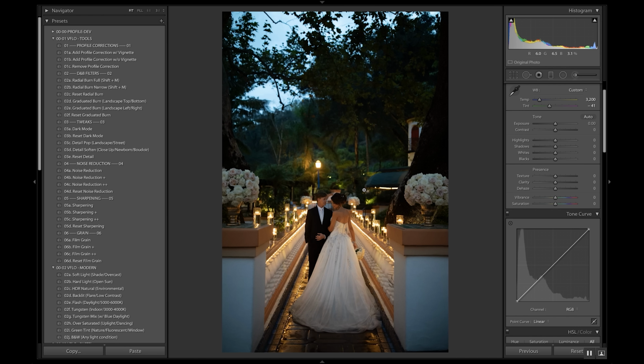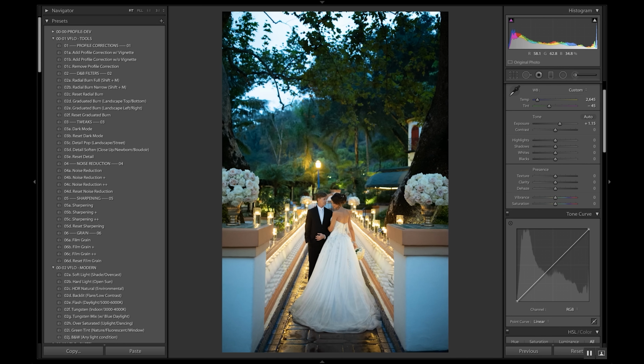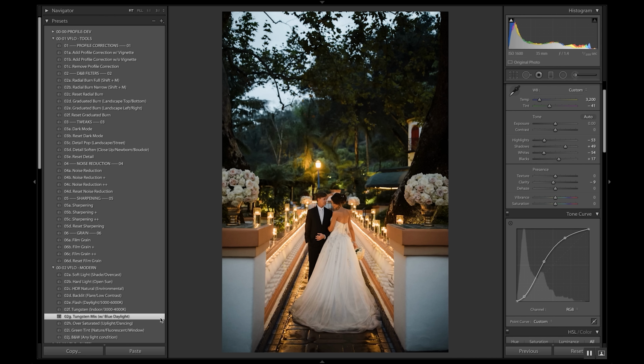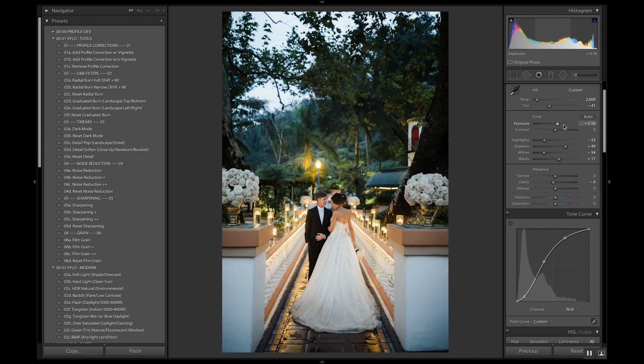This is what we would call a tungsten mixed light situation. This is where you have a lot of blue daylight coming in, you have tungsten on the skin tones, you have blue across, and it just looks messy. So you just select tungsten mix. This is a mixed lighting scene, and you have blue daylight. Whoa! Now all I'm going to do is get the right white balance and the right exposure. And now you can compare the color between these two images.